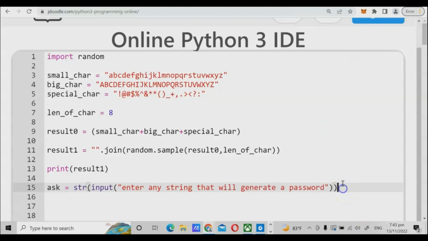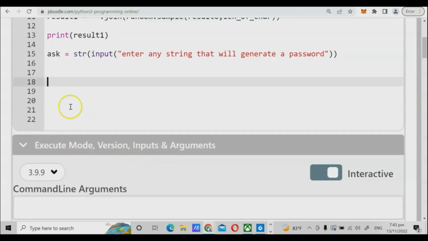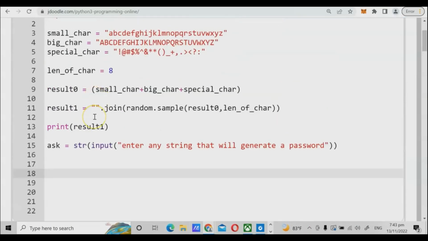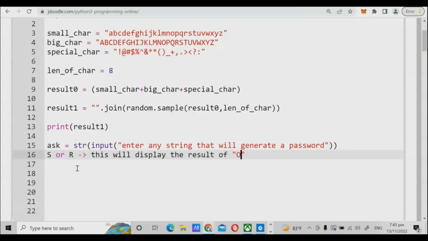Same thing will happen. Now, let's say we need only to validate the string. If the string starts in letter S or it will end on letter R, well, of course, this will display the result of, oops.